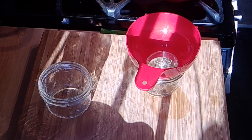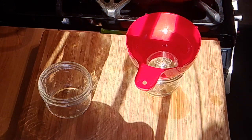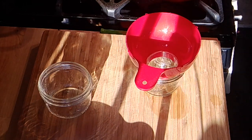Okay, folks, we're back, and so after I let it simmer for the 5 minutes, I tasted it. I thought it still needed a little bit more salt, so I added another 2 teaspoons of salt, and I also added another tablespoon of the treacle because I thought it was a little too sharp. This should be a very vinegary, sharp sauce, but it was too sharp. So I added another tablespoon of the treacle just to mellow that out a little bit. And now I think it's perfect.